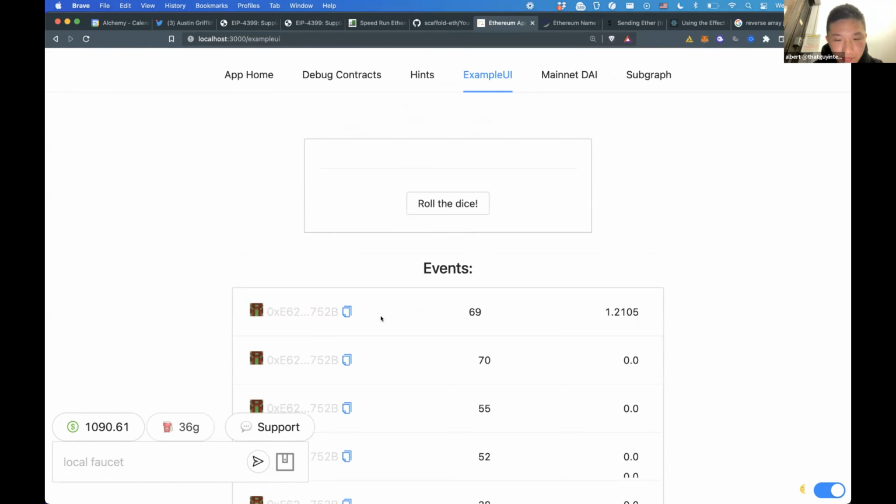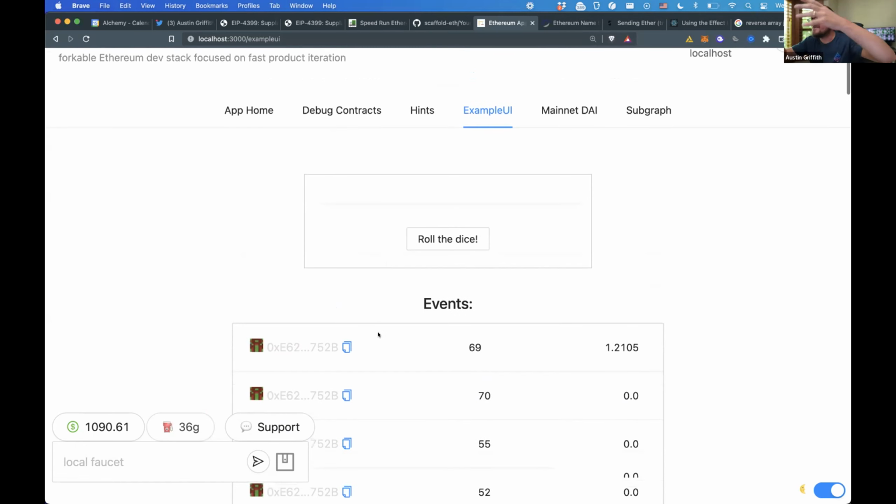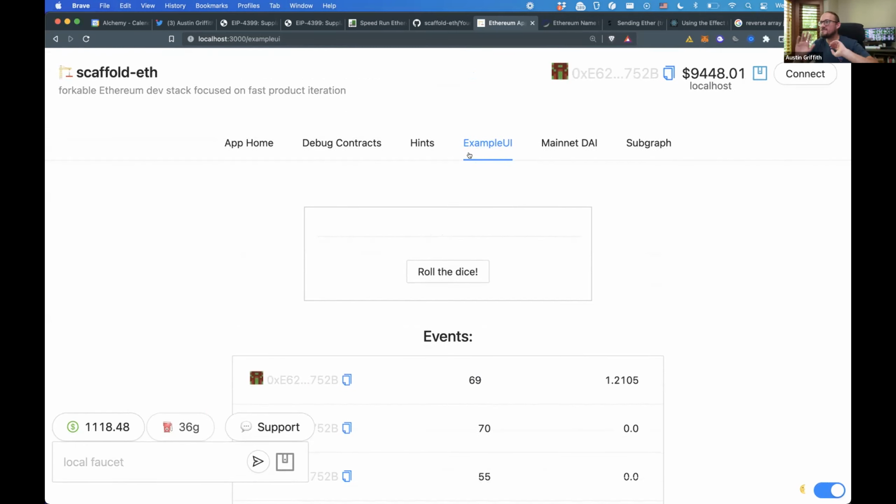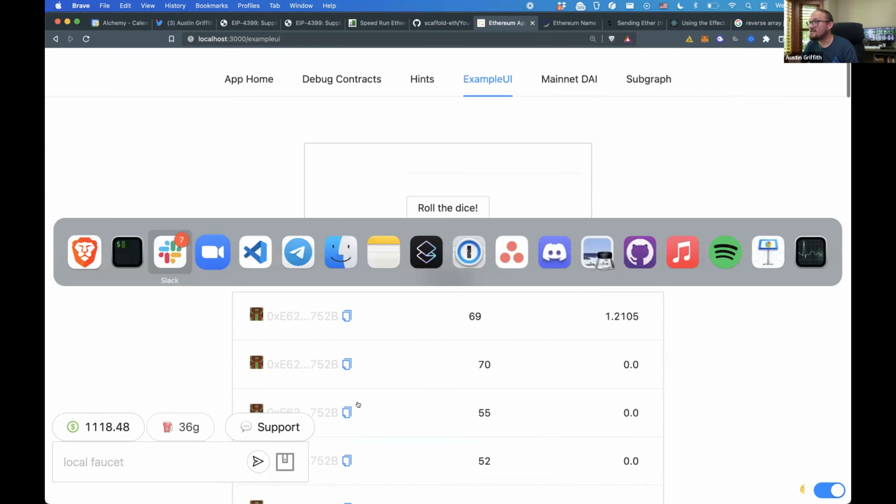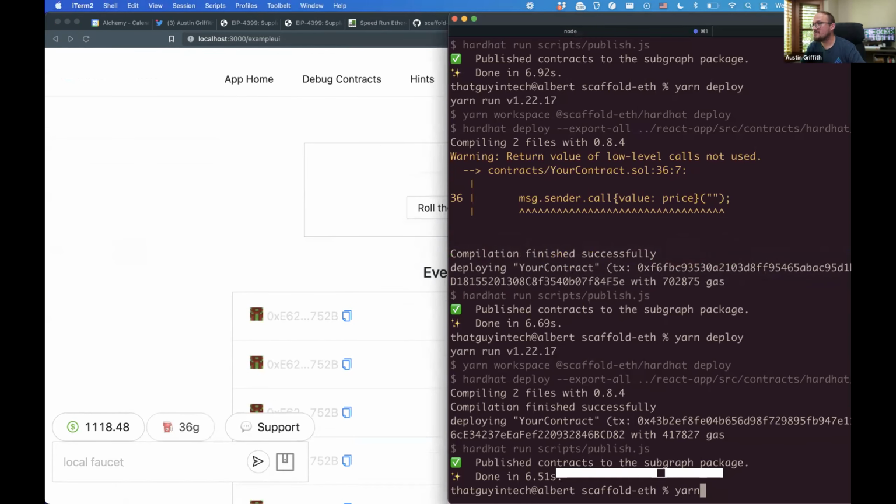Really what we would do is carve this out so it's only the example UI. We wouldn't have all this other stuff, but we're in a hurry. Let's do this. We need to do a yarn generate, and that's going to create a deployer account. And you've done this before.